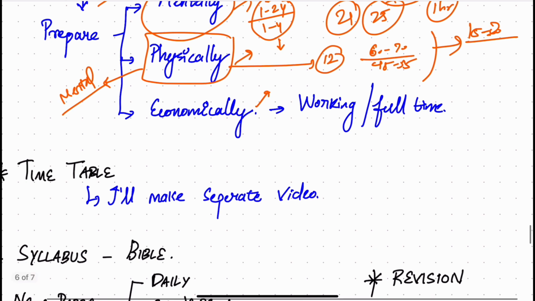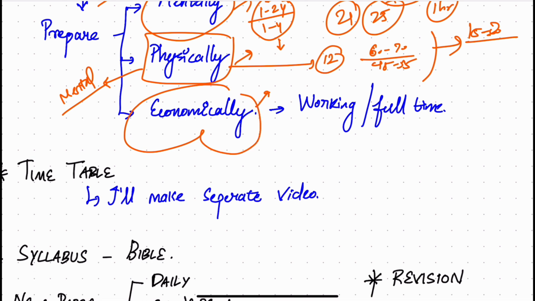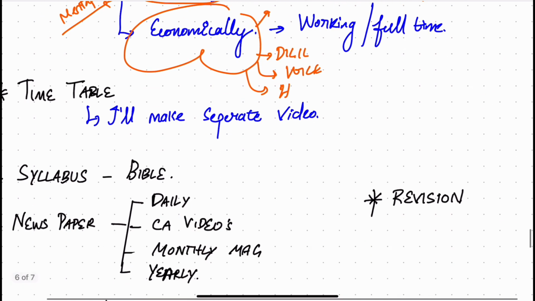That's a must. Economically, if you are not well off, think about digital learning, voice recording, or classes, hearing them in buses, in the office, or during your work. Those things are sufficient. Maybe full-time people take 1 year, and you may take 2 to 3 years, but you are going to succeed obviously, right? That matters. Who reaches the race first is not important, because you are not competing in the same life as him. You have a different life. Just live every day of your life with pleasure and joy.